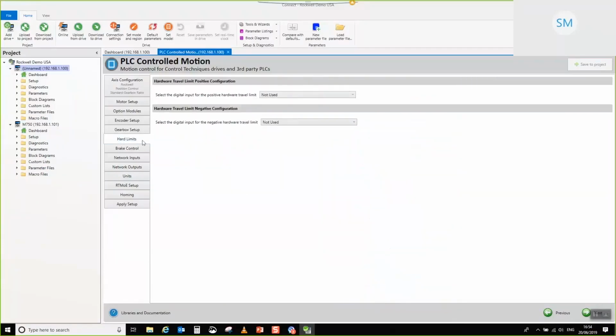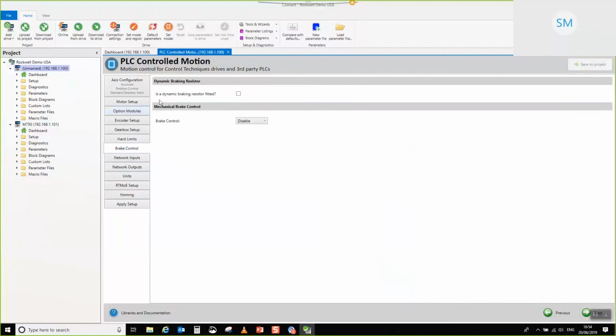So, hardware limits. If you note that sometimes I've been clicking next and sometimes I've been clicking the tabs, it's perfectly okay to use whichever method you like. It won't make any difference which you use. So this is where you set up your hardware limits. You can choose where you'd like those to go from. I'm going to choose these two. We're not actually going to use them in this application, but it's more just to show the principle of the thing and how you set them up.